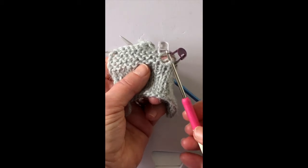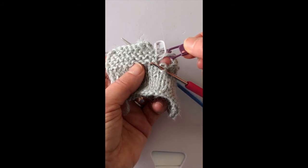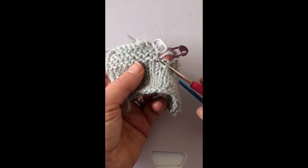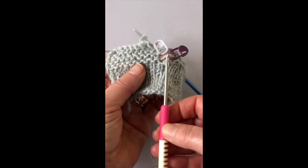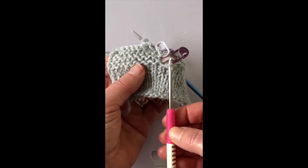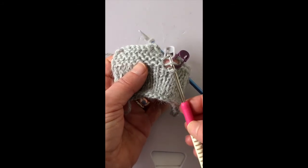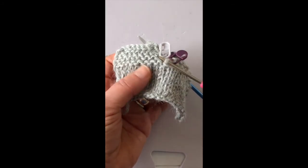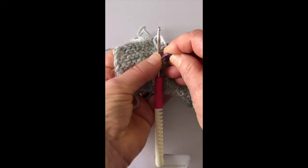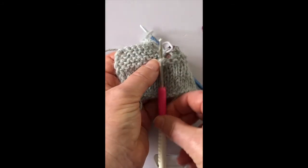So the next strand I have is a knit one, and I can actually undo this marker after I do the stitch. So let's do it this way. Now my crochet hook is up normally and the strand is behind the stitch, so I'm under the strand, bring it through the stitch, that's your knit stitch. So undo the marker, take it out.